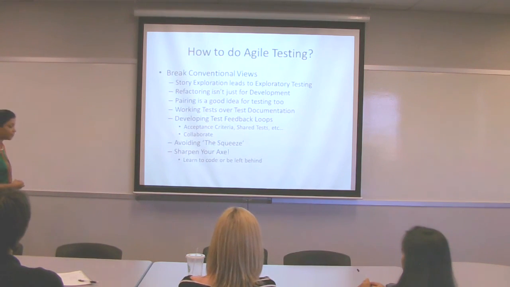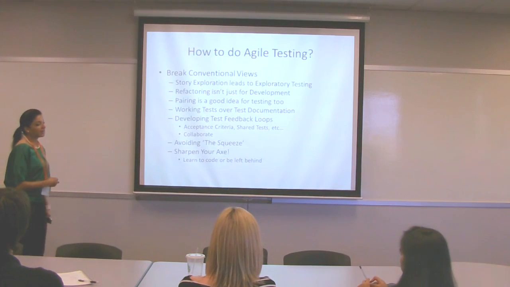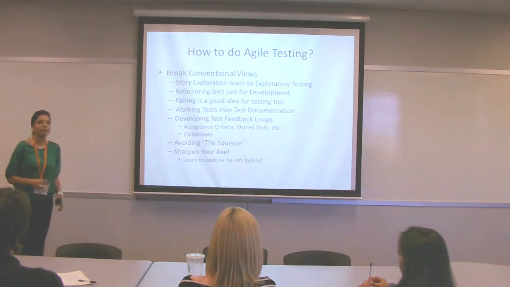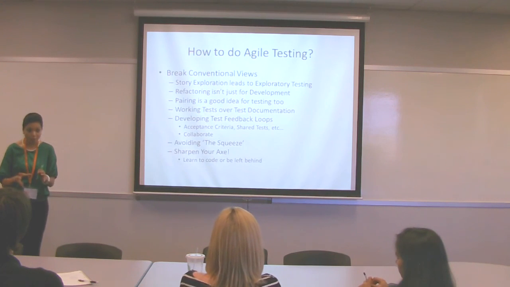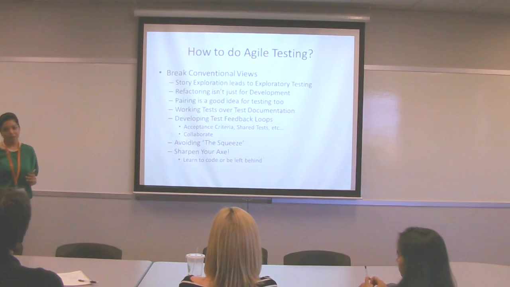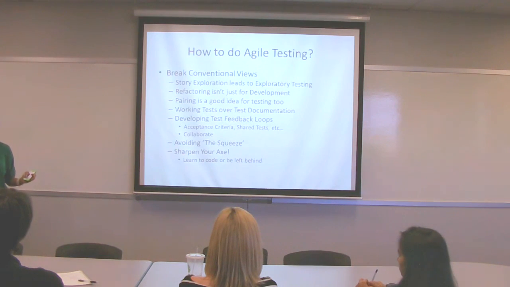Learn to code or be left behind. It is very important that we at least, okay, maybe not learn how to code, but understand the code. If you see an error, if you see a Java error, you should be able to say, okay, I think this is why it failed. After a couple of iterations, if you see a similar error, you'll be able to say, oh, this is related to what happened a couple of iterations before. Let me go look at how it was fixed and how much time it took, and have a conversation about it with the rest of the team.